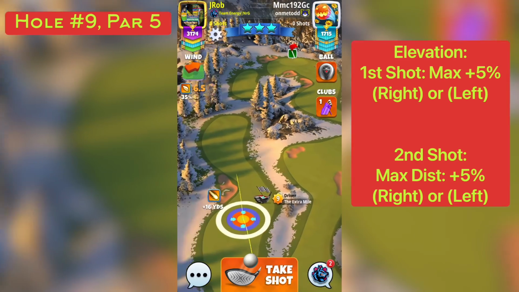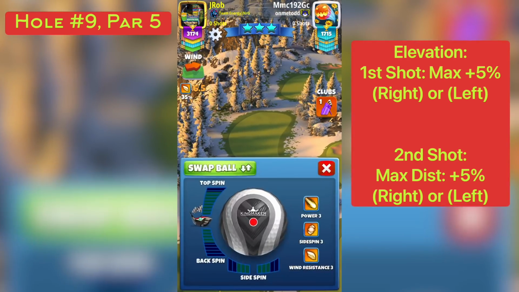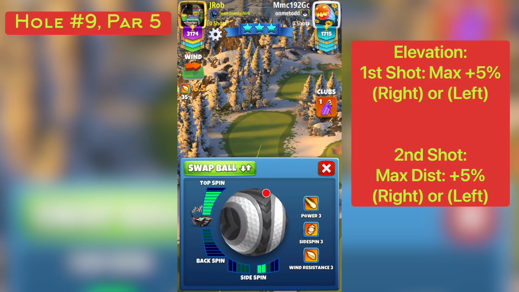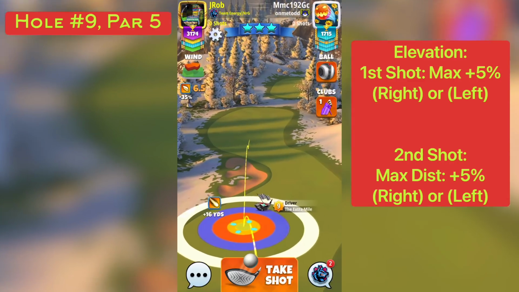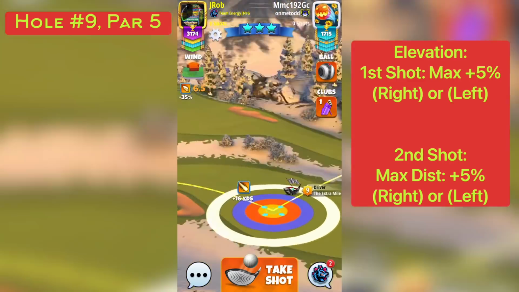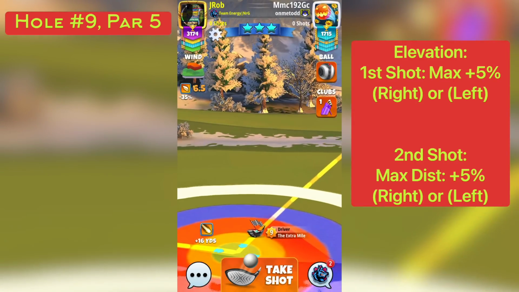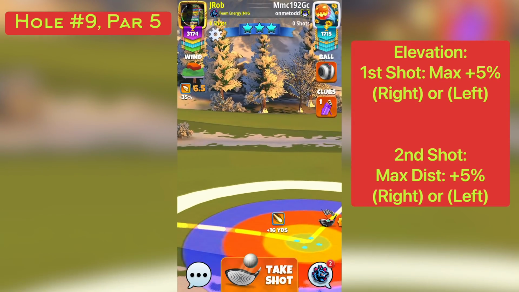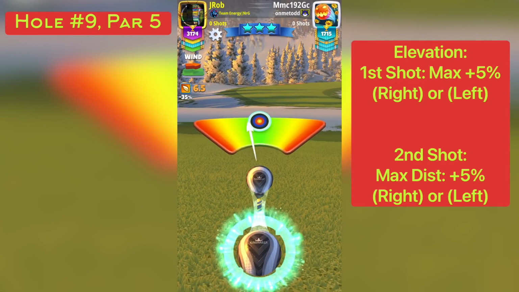Alright though guys, that is going to move us on over to our last hole here at hole number 9, par 5. So we can play this one either one of two different ways, but if you're trying to get the albatross here, I would definitely recommend playing this to the left-hand side because it's going to give you your best opportunity to snag that albatross and one-up your opponent.